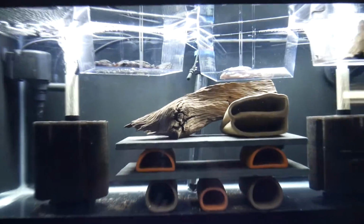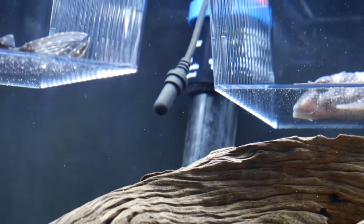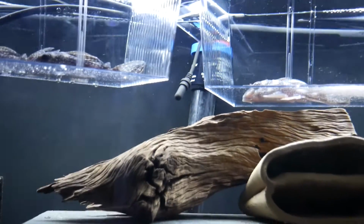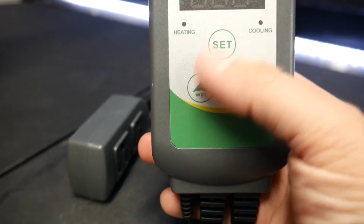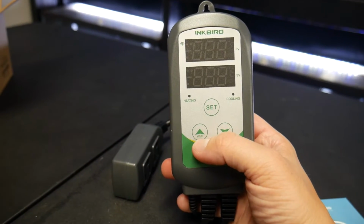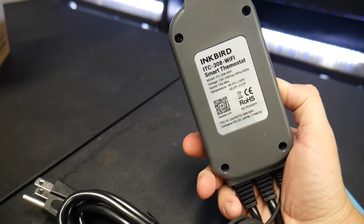The other instance, and I've done this one a few times now, was where I've left the water change system on overnight. And if you've seen the video on my water change system, it's a drip system. It drips cold water, but I do it in intervals throughout the day, so the cold water never really drops the temperature in the tanks more than a degree or two. But if I accidentally leave it on, then it will outpace the heater. So in that situation, the Inkbird was telling the heater to stay on, and the heater was staying on, but the cold water was just dripping in too fast, and it was lowering the temperature faster than the heaters could raise the temperature.